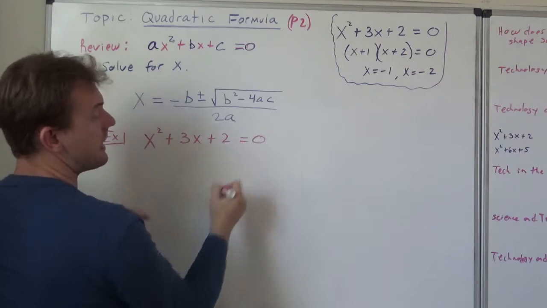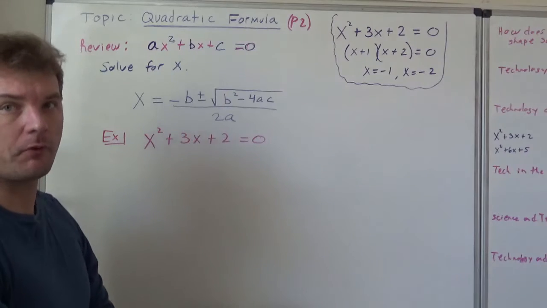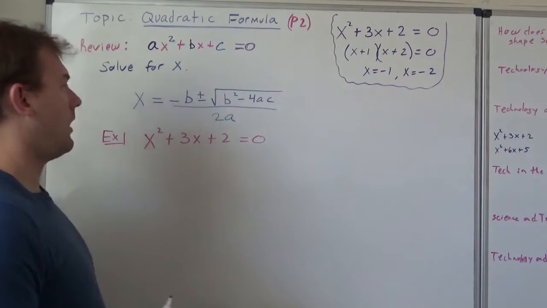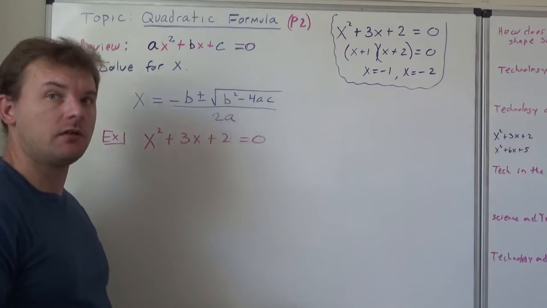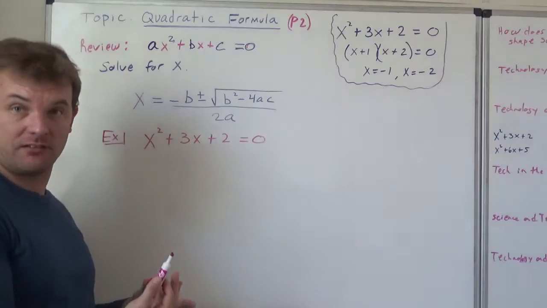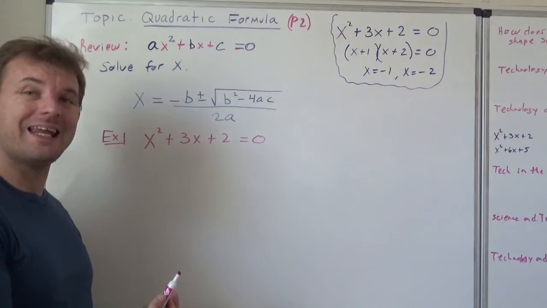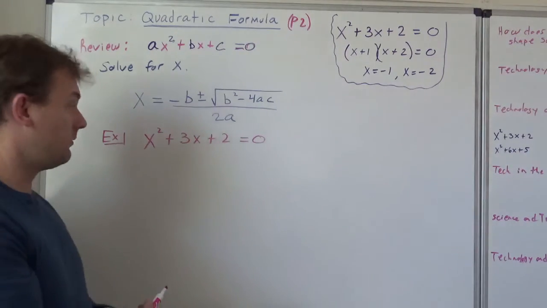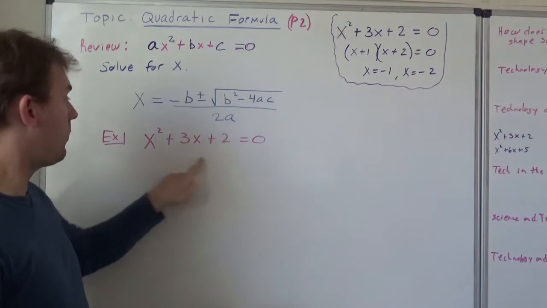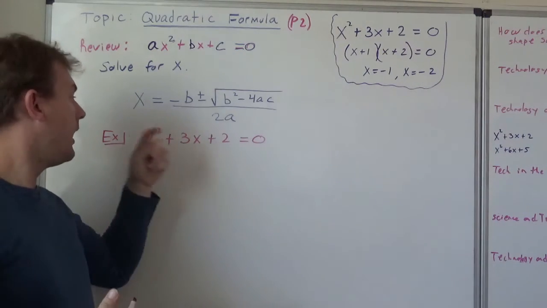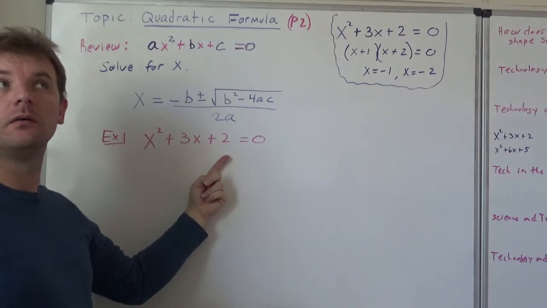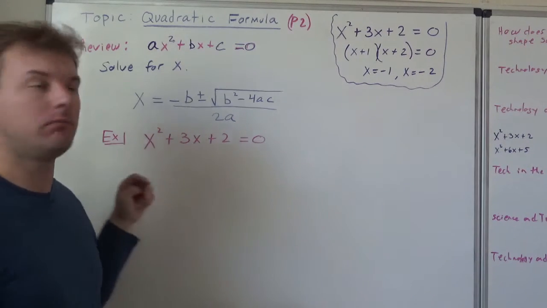And they should be equal to 0. Of course, remember, you're trying to solve. So you have this quadratic equation. Now we're trying to factor it. So when in doubt, use the quadratic formula. So, one thing, is it quadratic? Yes. Is it in descending order? Yes. Find the A, B, and C.